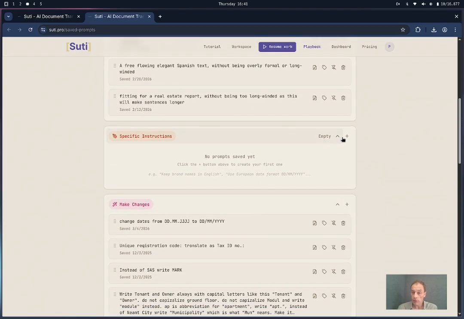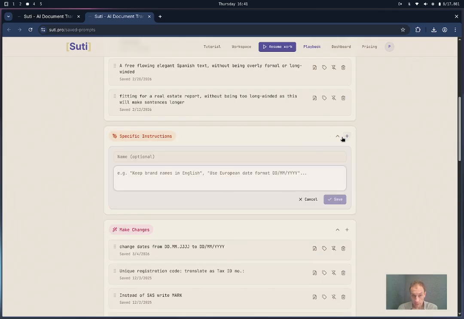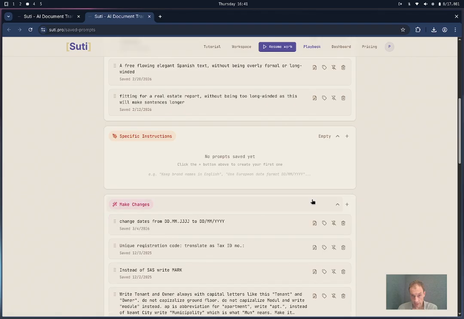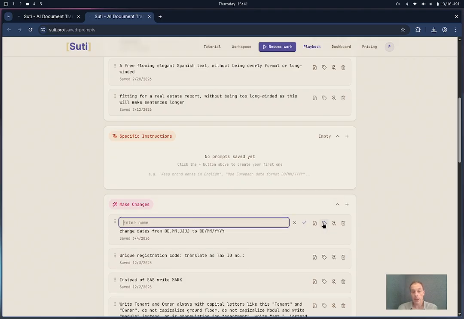You can work on these specific instructions by adding them with the plus sign here, and you can mix and match them, reorder them, add a name for them, and all this kind of stuff.